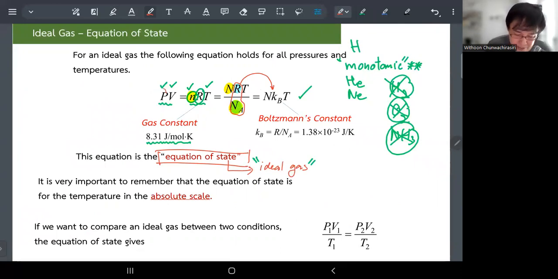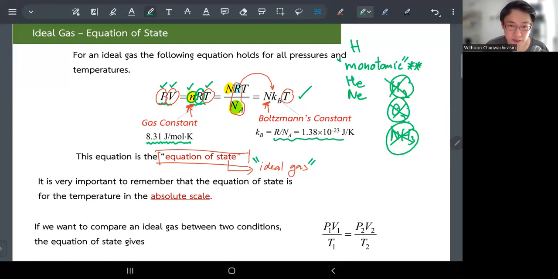It's still P times V equal to the amount of gas in the system. It can be either the number of moles or the number of molecules, and then you end up with the temperature on the right-hand side. You just have to make sure that you pick the correct constant. If you use the number of moles, you pick the gas constant. If you use the number of molecules, you use the Boltzmann constant. And that's it. Maybe I'm speaking too much about equations of state, and you have probably seen this a couple of times already. But this is the relationship that any ideal gas has to follow: PV equal to nRT or PV equal to NkT.